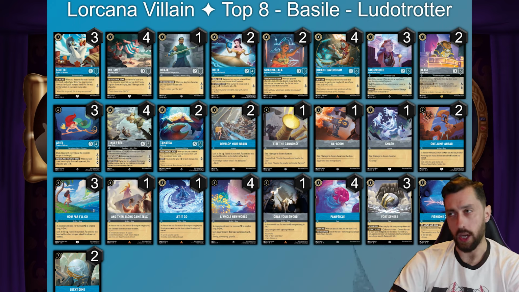I'm not sure how much I like it, to be honest. I definitely would just try and maximize. I think 1 Fire the Cannons, 1 Baboom is perfectly fine. I think I'd want more Zeus. I think I want at least 2 Grab Your Swords. I also feel like I want 4 Fortisphere, because these are your 1-drops. You're not playing any characters, which is fine. No problem with that.